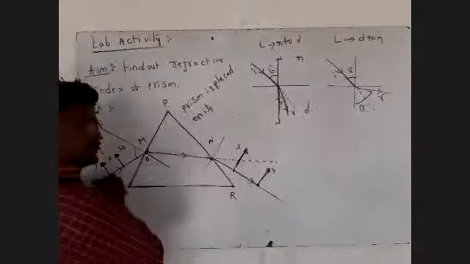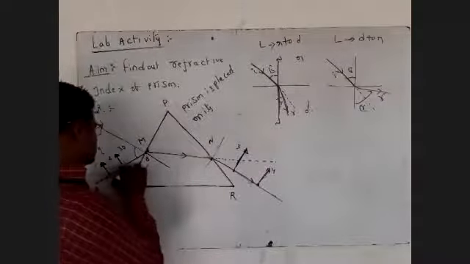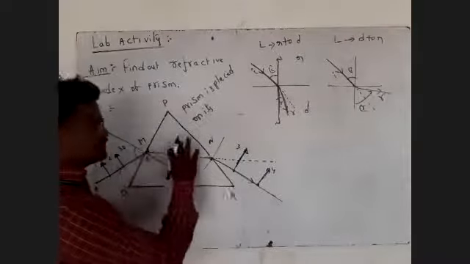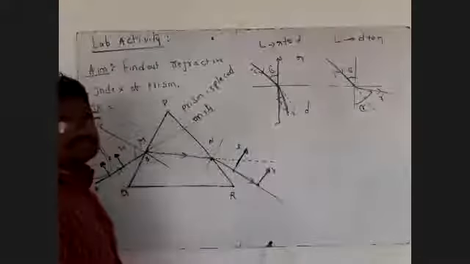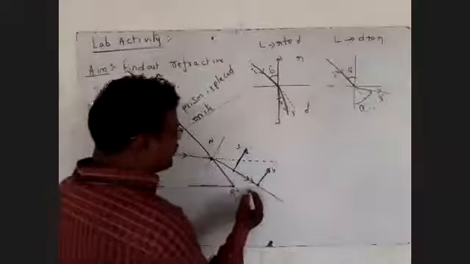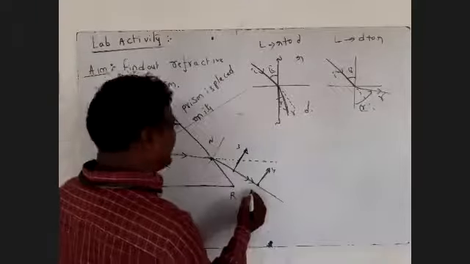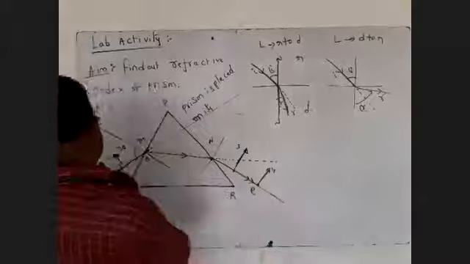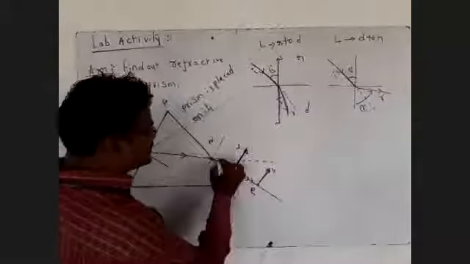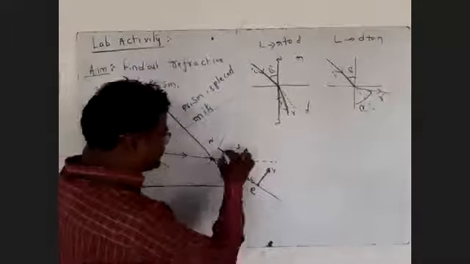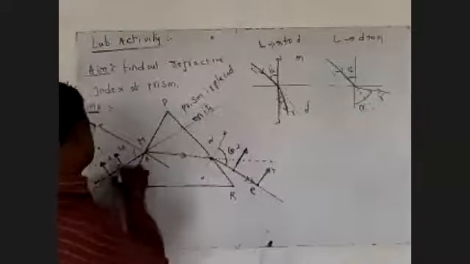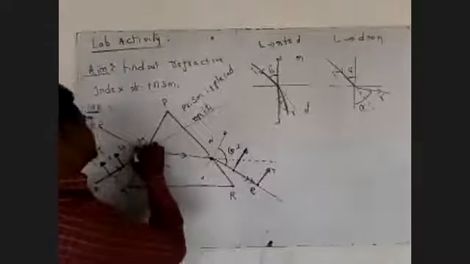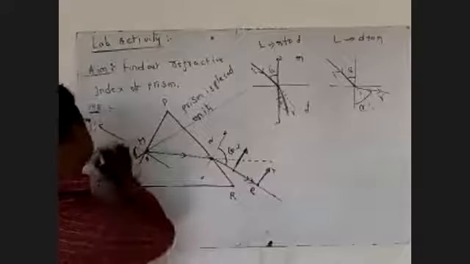So this is a light ray. This light ray goes in this direction. Suppose there is no prism, then this light ray goes straight. This is what we call the emergent ray. See here, the angle between this and the normal line we call the angle of emergence. This is what we call the incident ray. The angle between N and I.